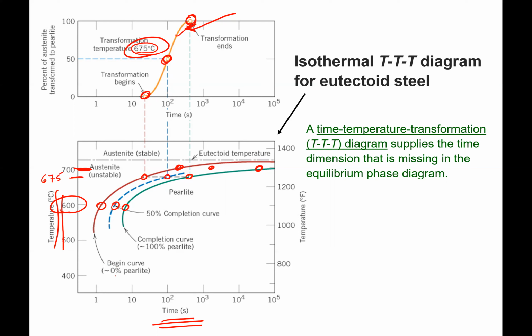The first line here represents the 0%, that is the start. The middle line will represent 50% completion. And then once I cross this green line, or this line here all the way to the right, I will get 100% transformation. So now I can look at curves rather than individual S-shapes, so I don't have to do any interpolation. It's all here for me.